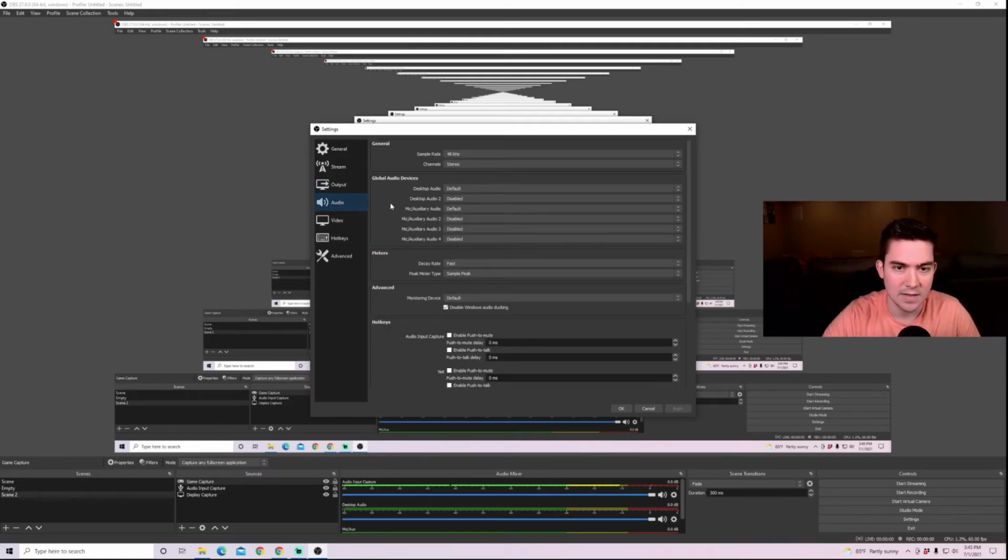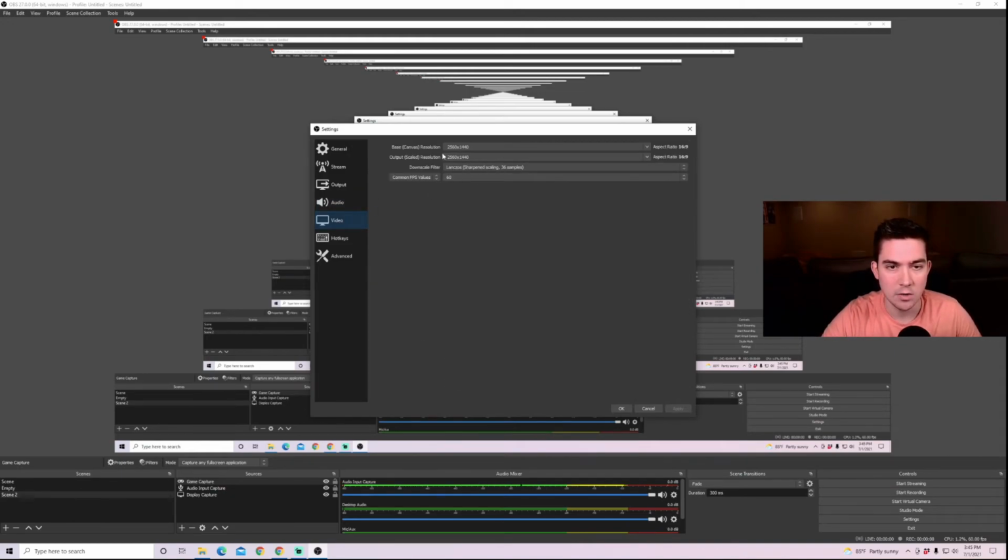And then keep the encoder under hardware. Ignore this warning sign. Even changing it to MP4, I haven't had any issues, but that warning pops up each time. So you can go ahead and click apply. And then for audio, I honestly don't change anything here, especially as a beginner. If you're more advanced, you can go ahead and tweak some of these things here.